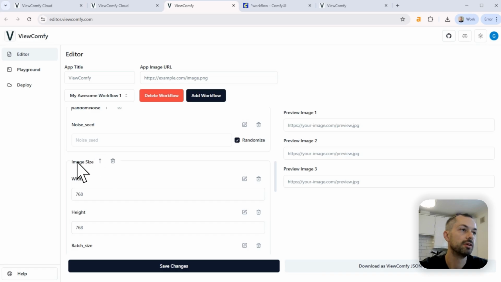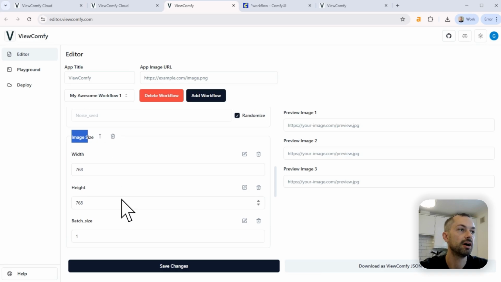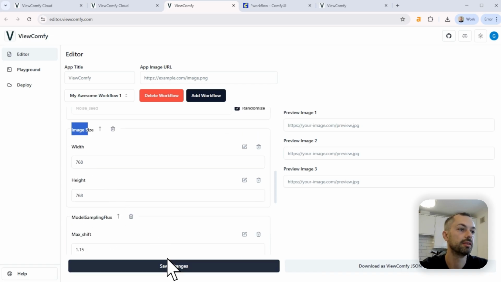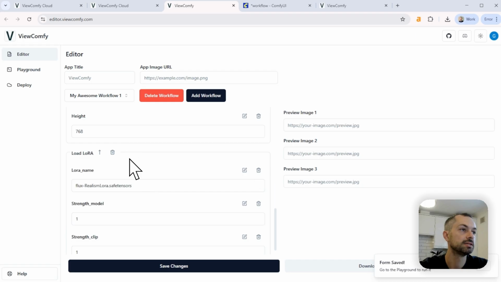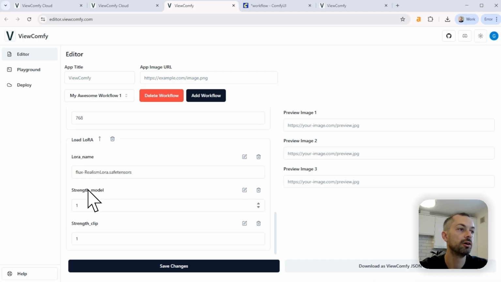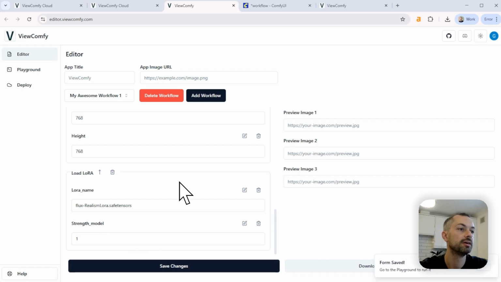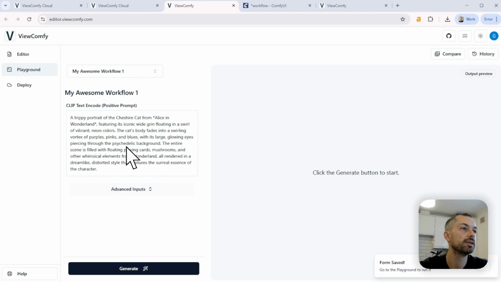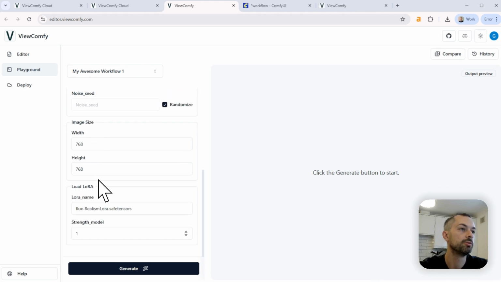Then this one, the image size, see, that's the node I've renamed. It's called image size now. I will keep it. I don't want to expose the batch size, so I'm just keeping the width and the height. This is gone. The LoRA I want to keep, and I want to keep the LoRA strength. And that's it. So now I just save, and if you go in the playground, you see you have the prompt here at the top, and those other parameters that I've kept.